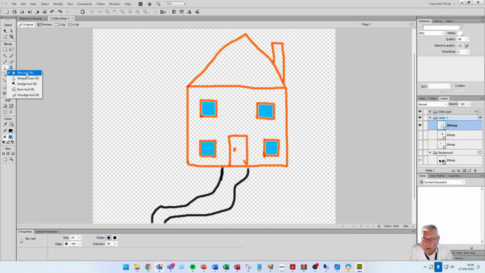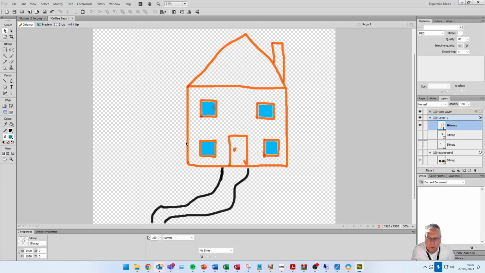So let's have a look at the blur tool. If I select the blur tool and I come over to my window, again I can change the sizes down the bottom here and I can change the intensity of the blur. So let's take it up a little bit, and if I just click and drag around the outside of the windows, you should be able to see that it's blurring the window. Okay, you can see it's blurring there. It's a very gentle effect. So I'm going to undo that just so you can see that it has done it. Okay, so that's blur.